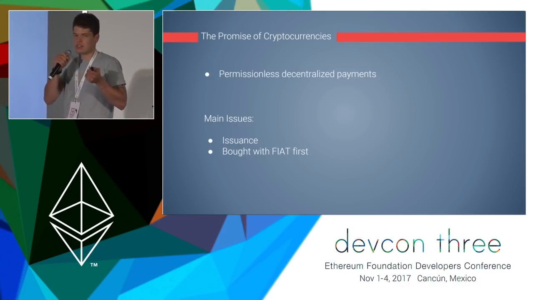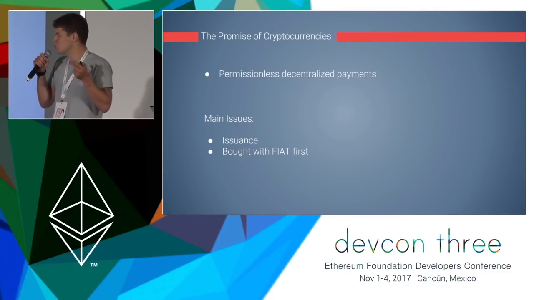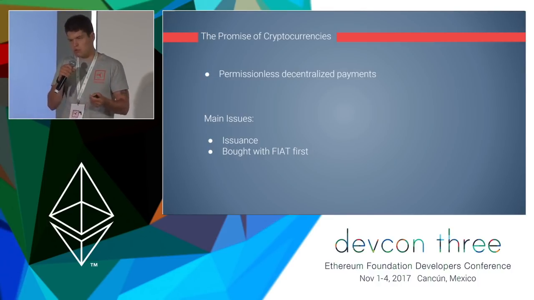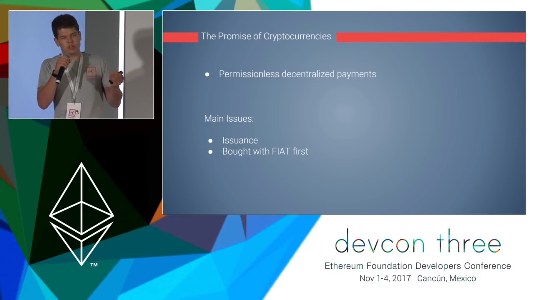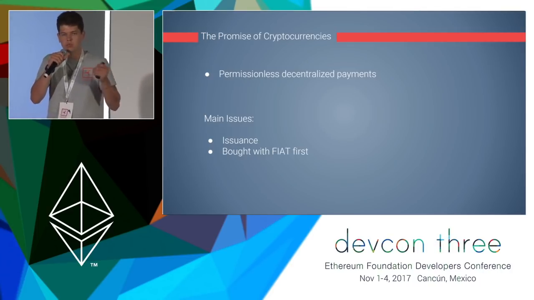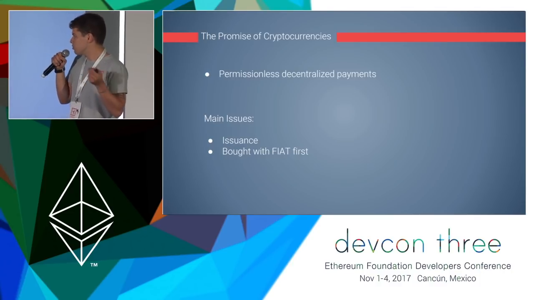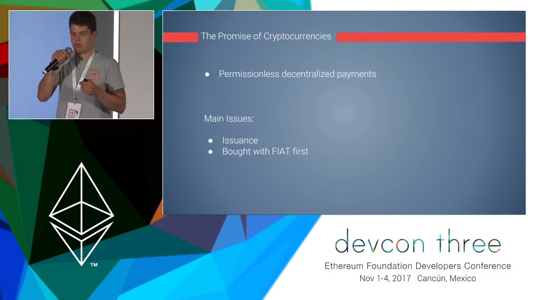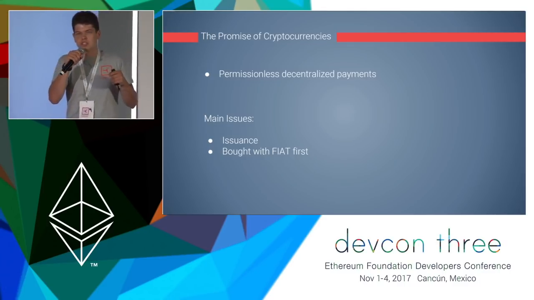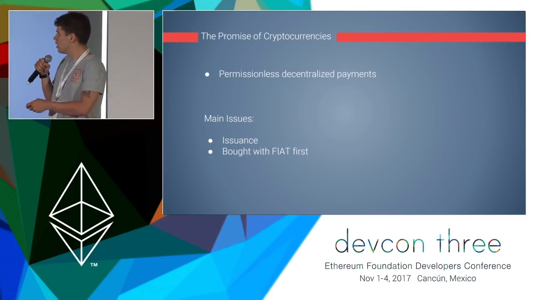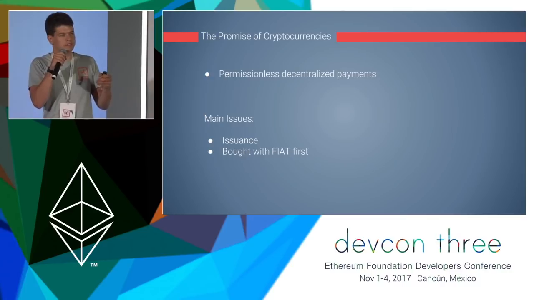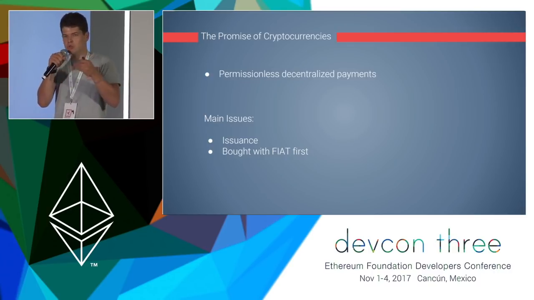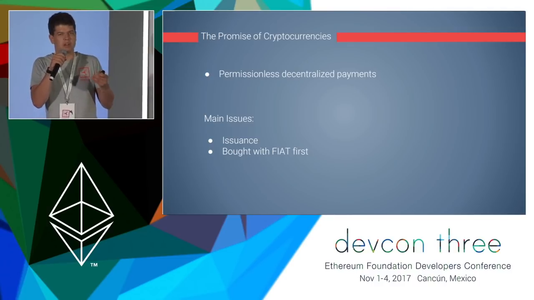There are some problems with it — it doesn't actually work. There are two really good reasons for that. First, the issuance of these currencies is flawed. Ideally we're supposed to be able to run a computer, help run the network, and be rewarded with cryptocurrency for validating a block. But mining is a specialist industry requiring special hardware, and most people will never validate a block. So where does everyone else get cryptocurrencies? We buy them on exchanges, and that gives cryptocurrencies poor usability — buying with fiat first, then exchanging. It's a clumsy user experience.